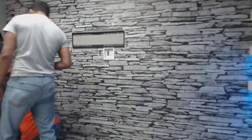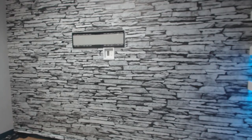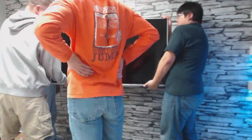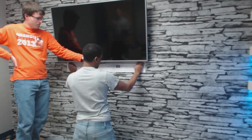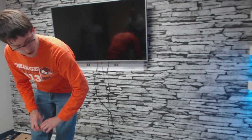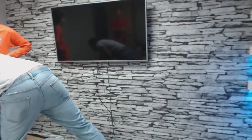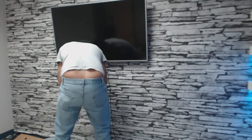Next up, we had to mount the TV back. We cut out a hole for the TV mount. And then we had to mount the soundbar, which was another little bit of a challenge. Things went a little awry there. If you watched the shelving video I did on the custom IKEA shelves, you know we don't have wooden studs in these walls, we have metal studs. So we have to use drywall anchors in order to mount heavy things.